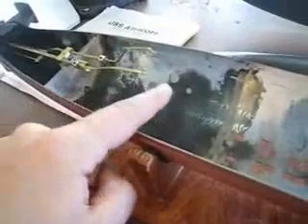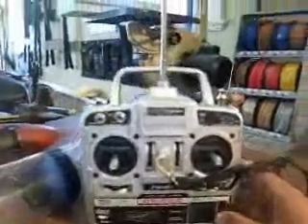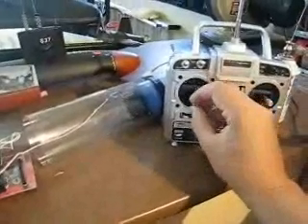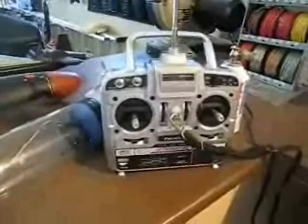This is a nylon dog bone that transfers force between the watertight cylinder and the output shaft of the model. These are the control linkages for the rudder and for the dive planes. You can see the propeller and the main shaft spinning there. This model is running off a Futaba Skyport 6-channel radio. I'm going to turn the power on here — you can see the power bar going up. Now I'm going to connect the main drive battery. You can see the electronic speed controller showing that it has power. From the radio we control the dive plane outputs, ballast servos, throttle, forward and reverse, and the rudder. The spare channels can be used for things such as periscopes, sound modules, torpedoes, or any other function you could think to put on a submarine.